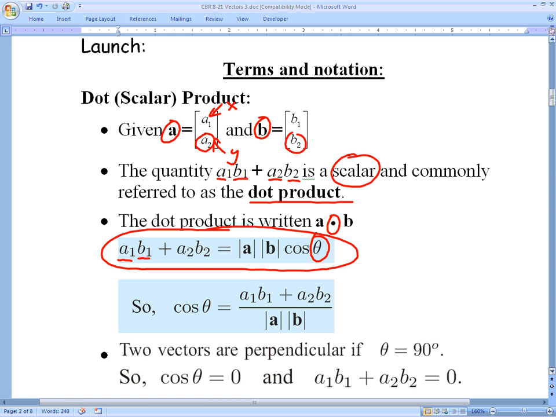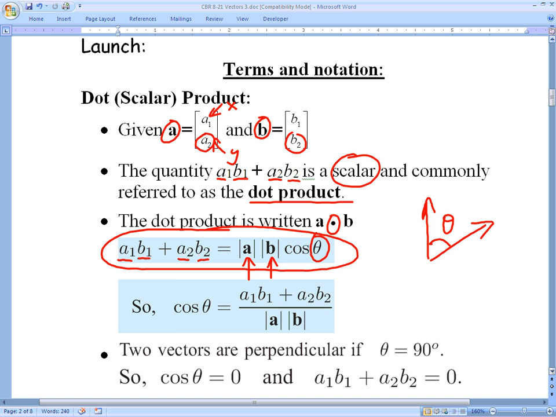A sub 1, b sub 1 plus a sub 2, b sub 2 is equal to the dot product, and the dot product is equal to, again, think about these absolute value signs. We know it's bold, so we know it's a vector. So that's magnitude of A times magnitude of B times the cosine of the angle formed by the two vectors. Okay, now how do two vectors form an angle? Well, if I have one vector going this direction, another vector going that direction, they have created this angle right here. I can find that again by finding the dot product and utilizing the magnitude of each of those vectors.